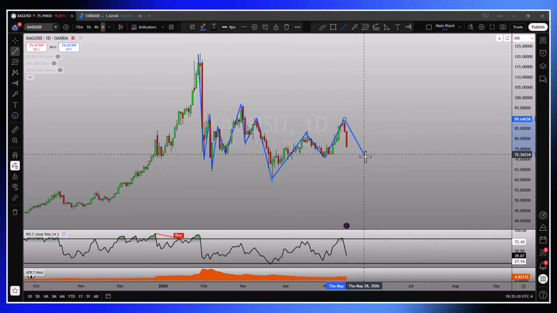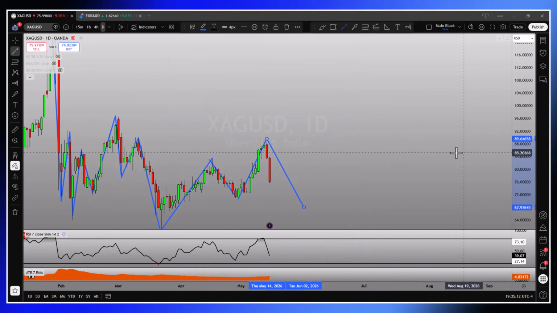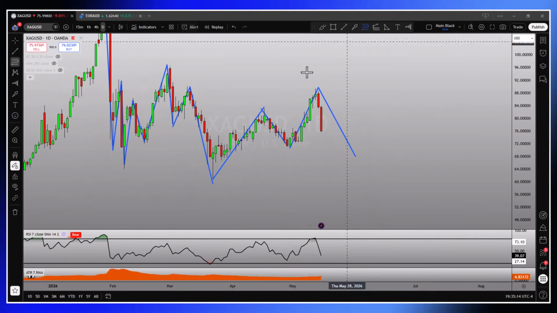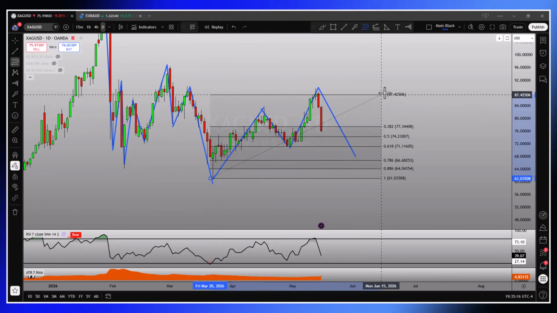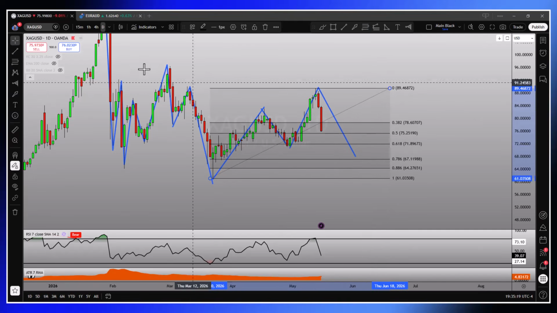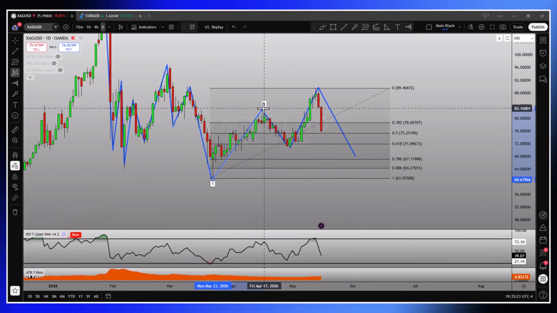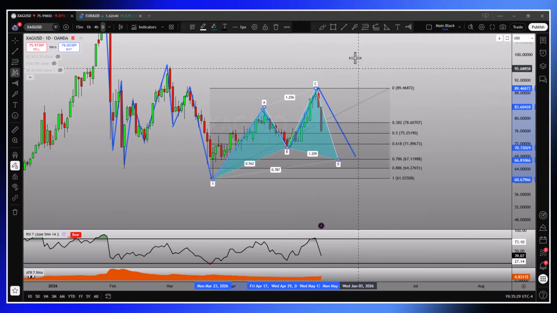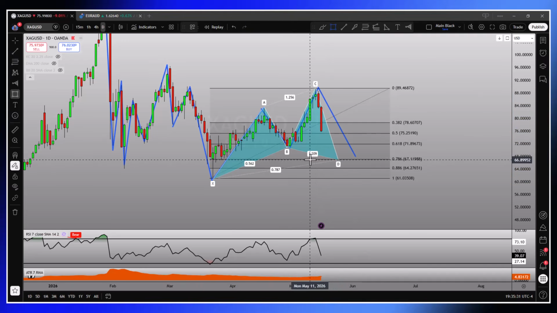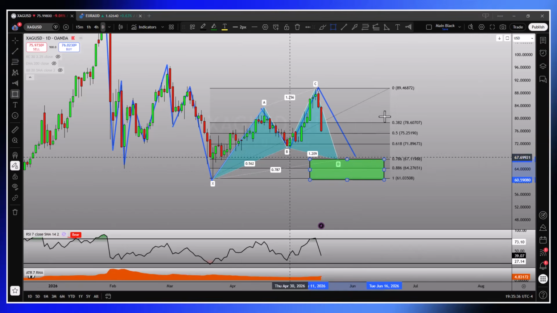If price action were to dive down just a little bit, we would have a completed bullish Cypher pattern looking like this right here. Swing low to swing high, X to A, retracement A to B, extension B to C, and a move down to our 786 being our CD completion, with that CD completion zone going from our 886 to our X leg right here.